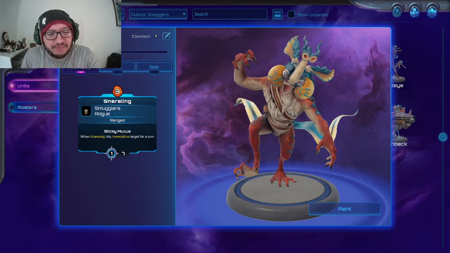It's weird, and I love it. So Snarling, 3 mana, ranged. A lot of the smugglers are ranged units, if that's what you're thinking. I've noticed it too. Don't worry, it's a thing.